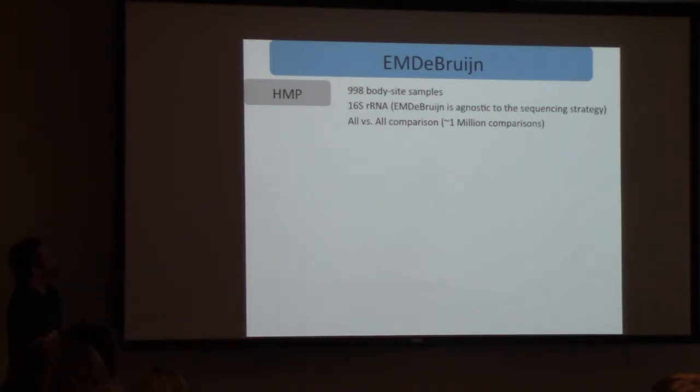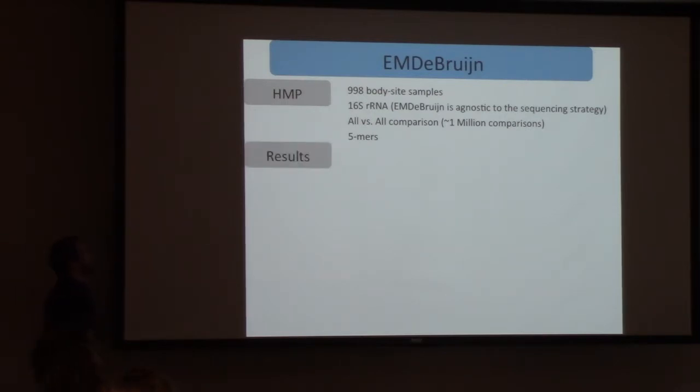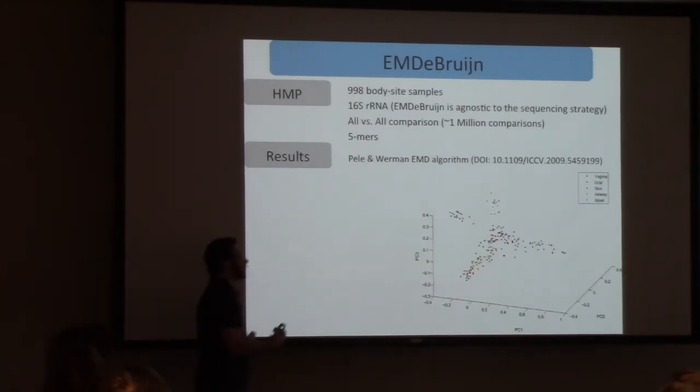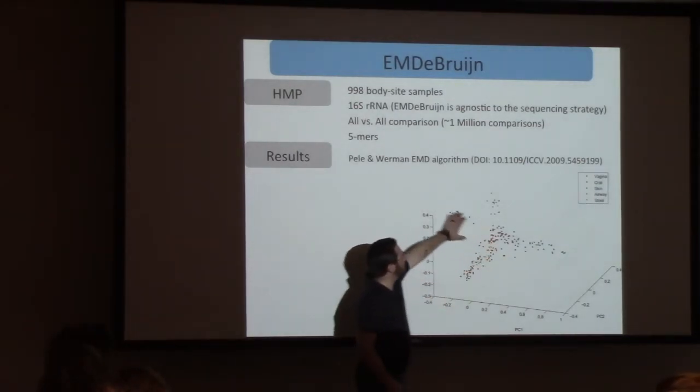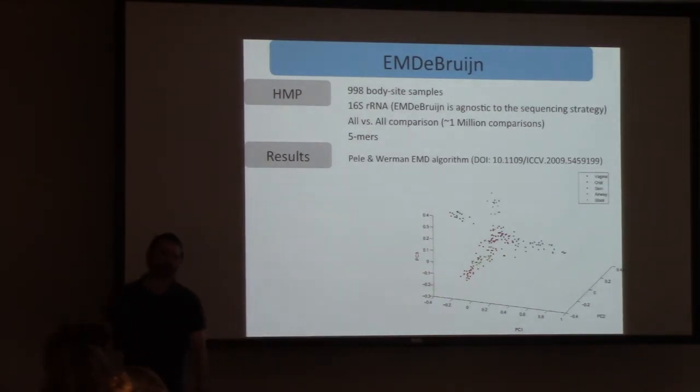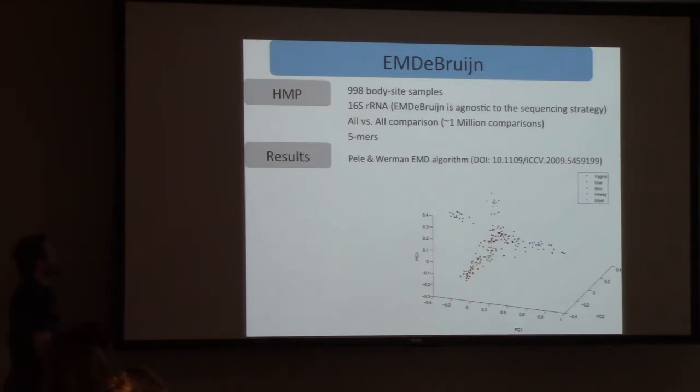So, take a bunch of Human Microbiome Project associated samples. This is 16S data right here. I'm going to do an all-versus-all comparison for all these body sites, and I'm going to use a really small k-mer size because I don't want to sit around for a long time, because it's n squared log n complexity. Using the algorithm that I mentioned previously, you can do this and get a PCoA plot that looks like this, and you see this wonderful, fantastic clustering into these enterotypes that were such a big thing when the Human Microbiome Project first came out.